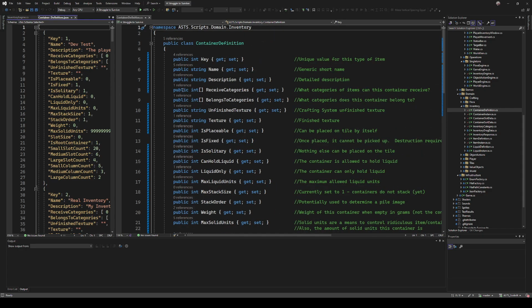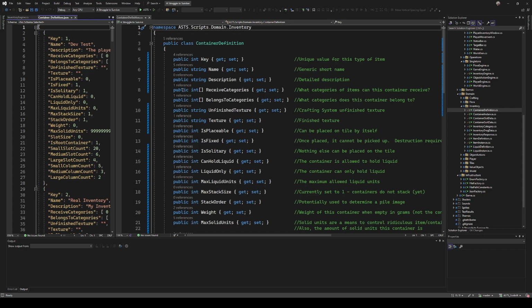Now, the definitions are the static data. That's the data that doesn't change. So when I release my game, if I ever do, let me back up because who knows? I may not. I don't care. This is a hobby project. So rather than talking like someone that wholly expects that this game is actually going to make it to market, I don't care if it does or not, to be honest with you. Anyway, the data here doesn't change.